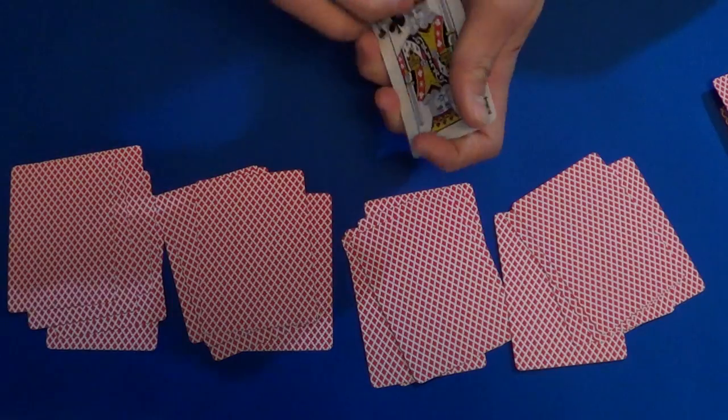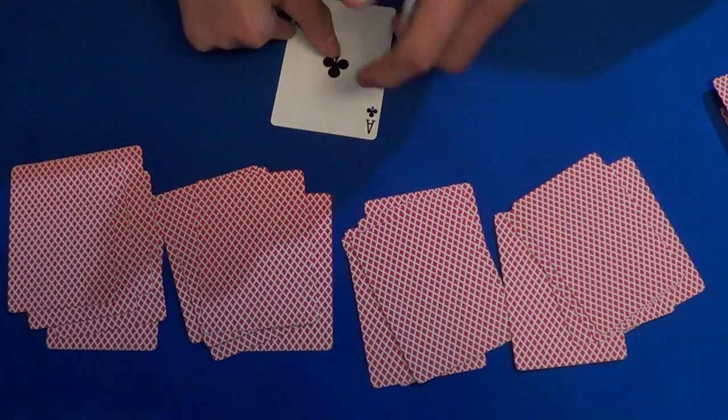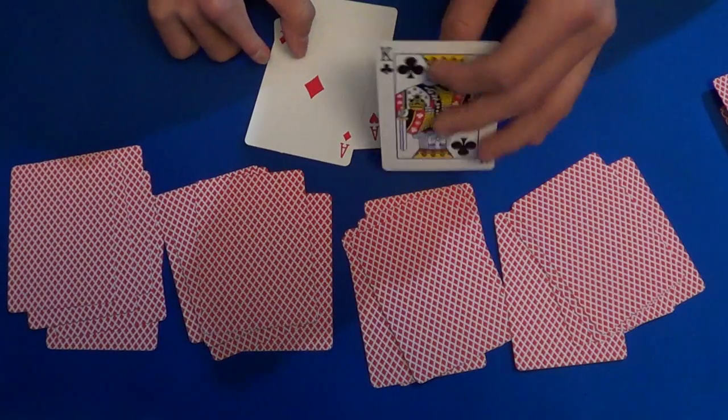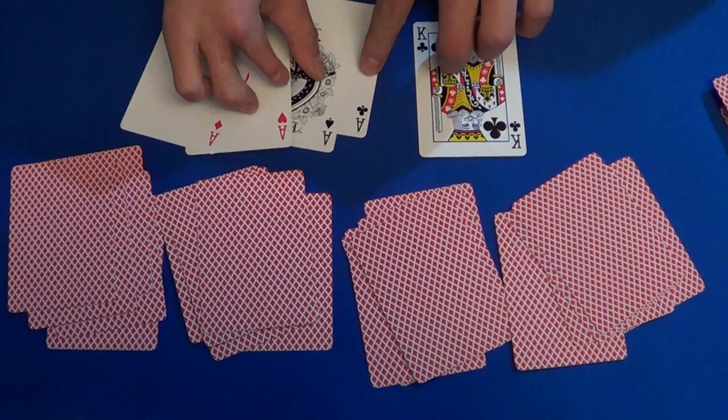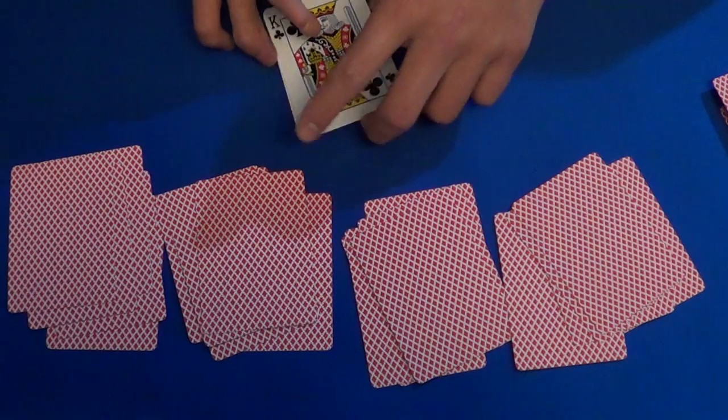Wait, ready? One. Wait, hold on, that's an ace. Well, actually, I think aces will work. I have dealt myself a very powerful round. Four aces with a high card king. That is probably the second highest, the second highest poker hand there is. So guys, that is the trick.